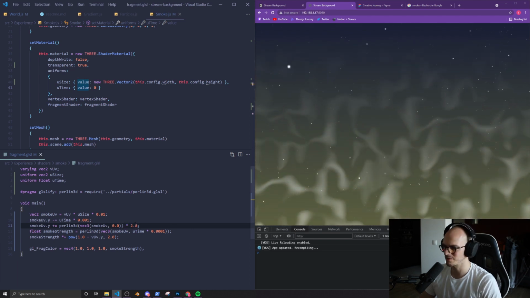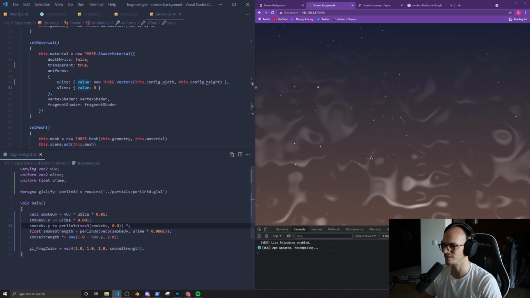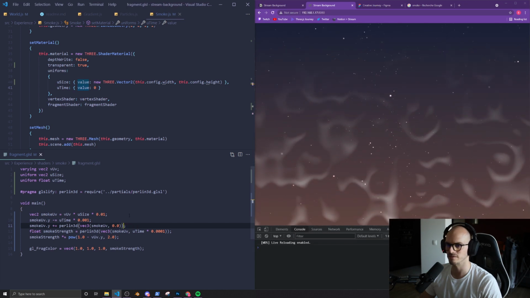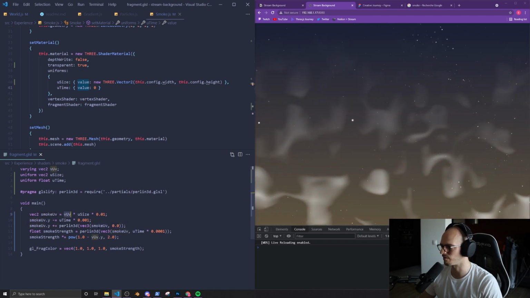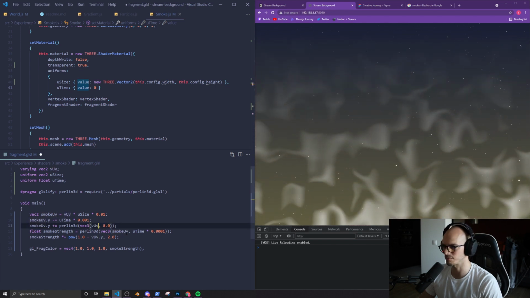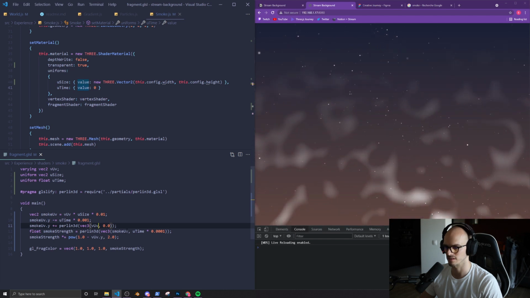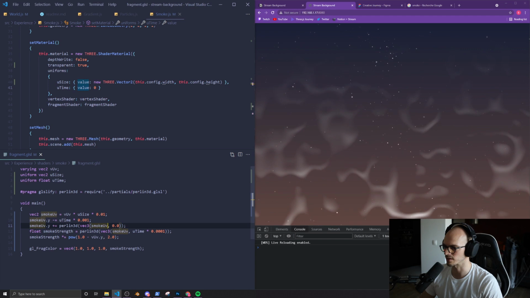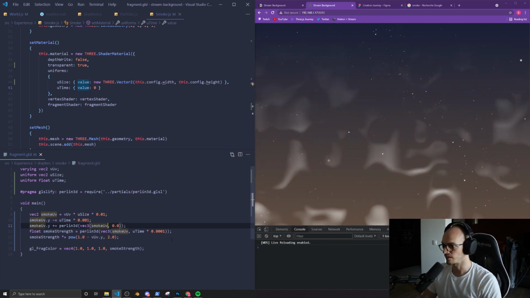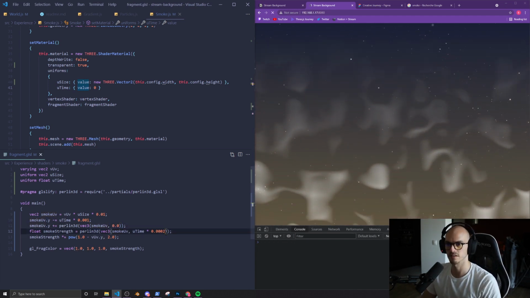Multiply by 2, maybe? No, not too much. Oops. Yeah, that's it. We need to play with the VUV. Let me think. If we do VUV, what do we get? No. We need to do the smoke UV. Quite sure of it. This one might be a bit faster.